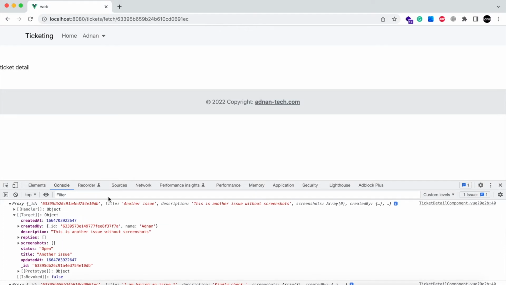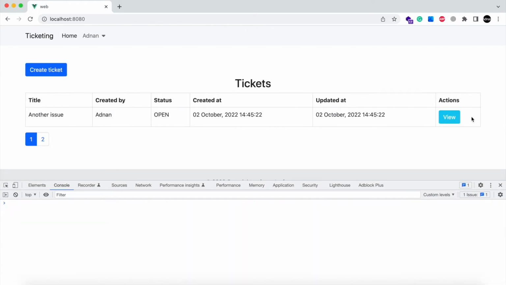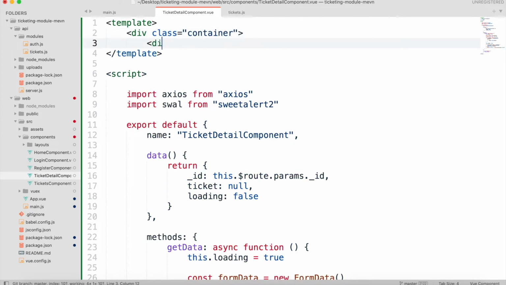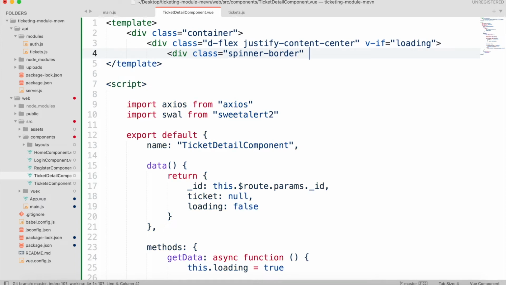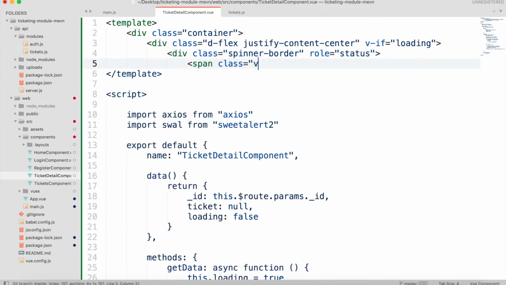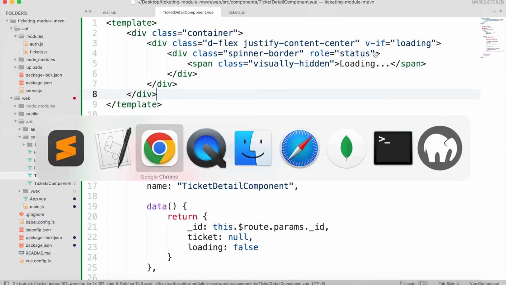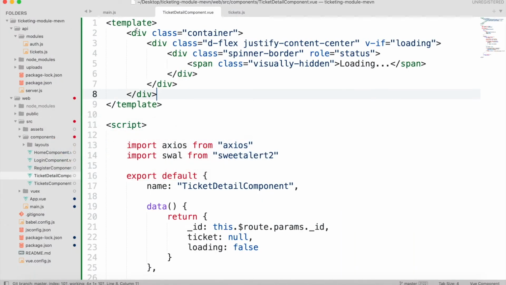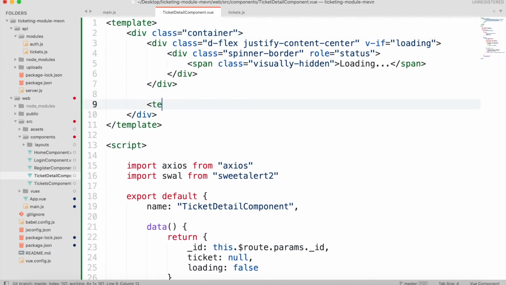So the ticket is fetched, now we need to display it. First, create a circular loader in Bootstrap 5. Ticket object is initialized as null, so we must check if the ticket is not null before using it.